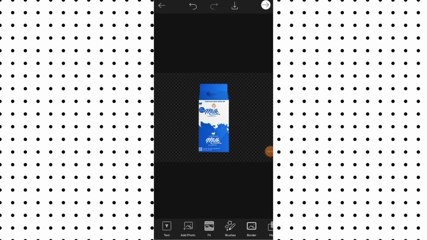And the next thing that I want to show you is how I achieve it in another way, so that if you want to change the cover color only, it can be possible. Once you are able to achieve this, just click on this mark at the top right hand side of your phone, then download. You go to your gallery directly. Now I want to show you another way that you can do this mockup. That is, if you want to change the head only.